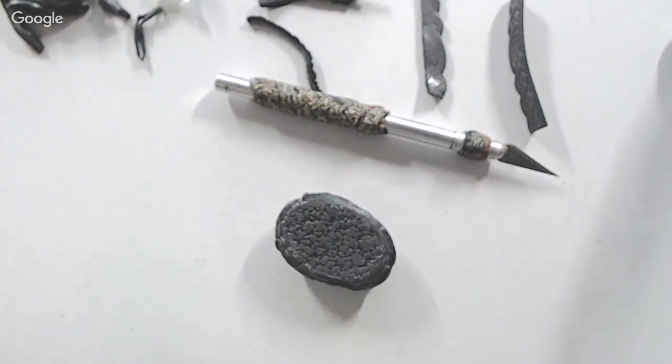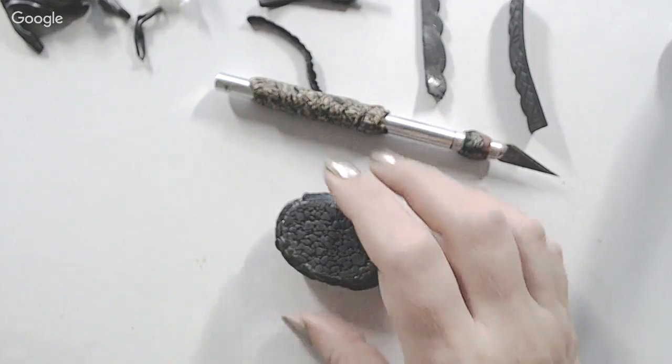Let me check the chat. Yeah, it's supposed to look like armor. It's supposed to look like an ancient warrior skull.